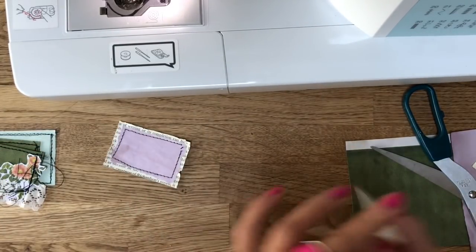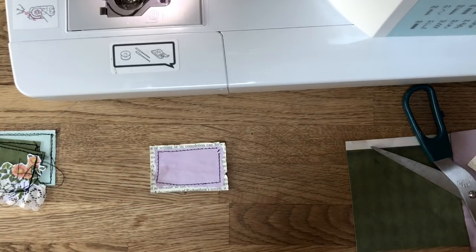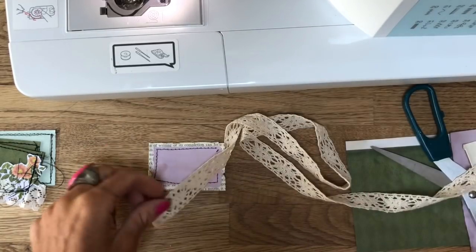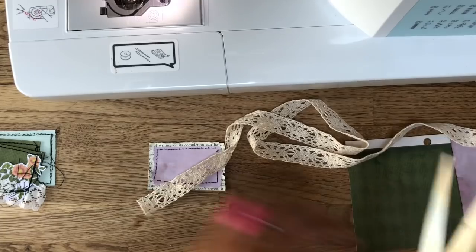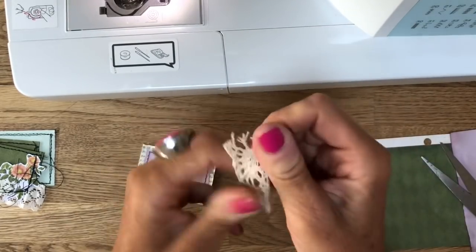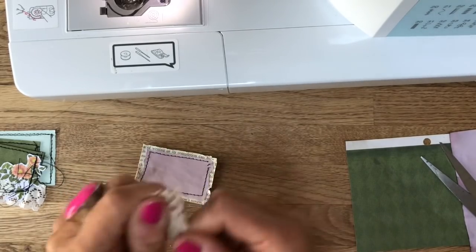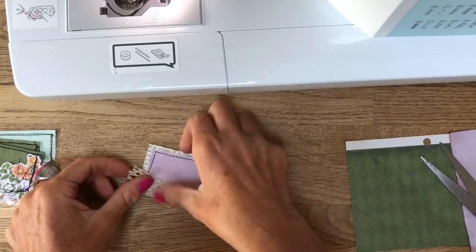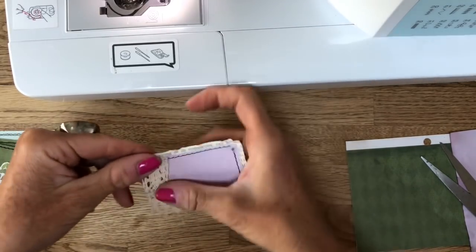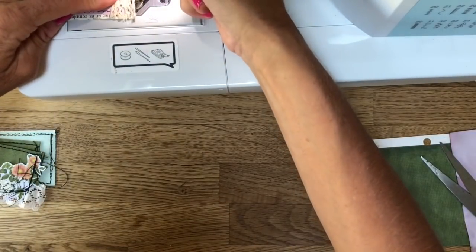Again, at this point you could stitch some lace on there. So let's just grab a little bit here. And again, I just sort of tear that, and sort of undo that a little bit so it's a bit more raggedy and thready. I mean, you could just put that on there actually. I'll just stitch that down.